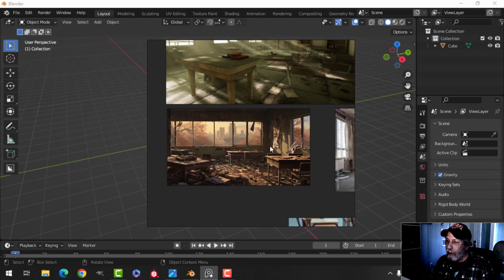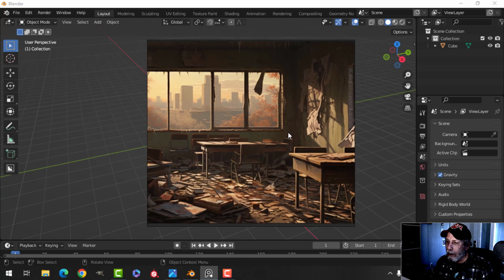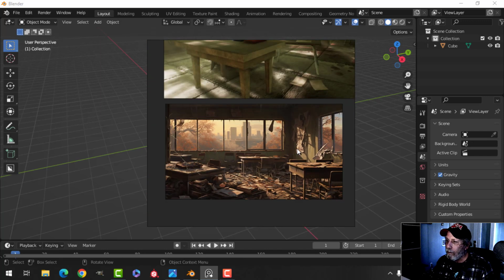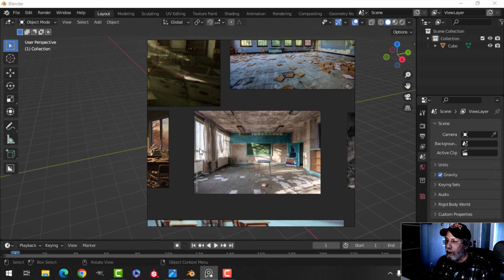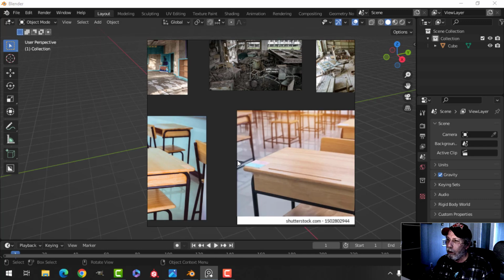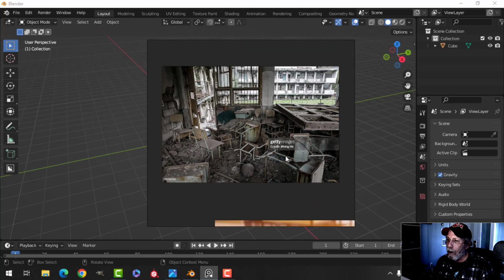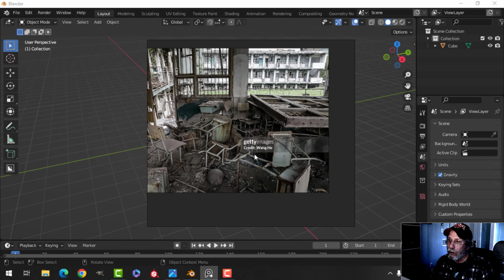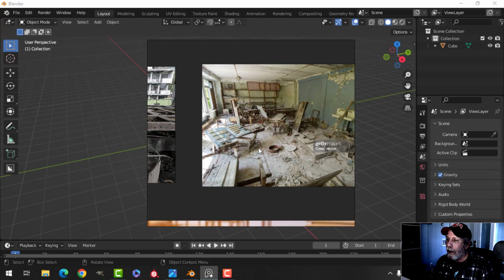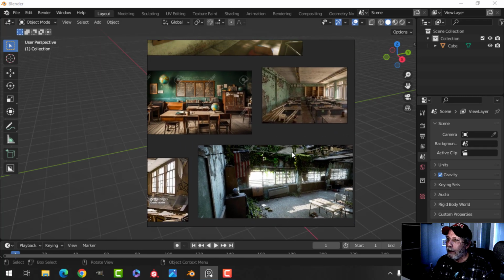All right, so I have various images of things that I thought were kind of inspiring and helpful, and I'll be referring to these periodically. I also have, of course, some real-world images and some images from what might be classrooms in Ukraine or wherever. Okay, so I'll be coming back to this periodically.